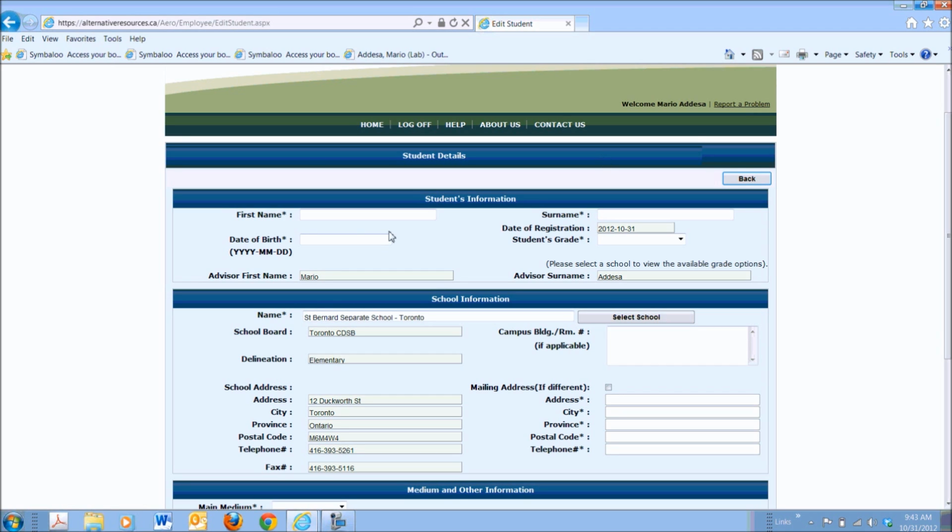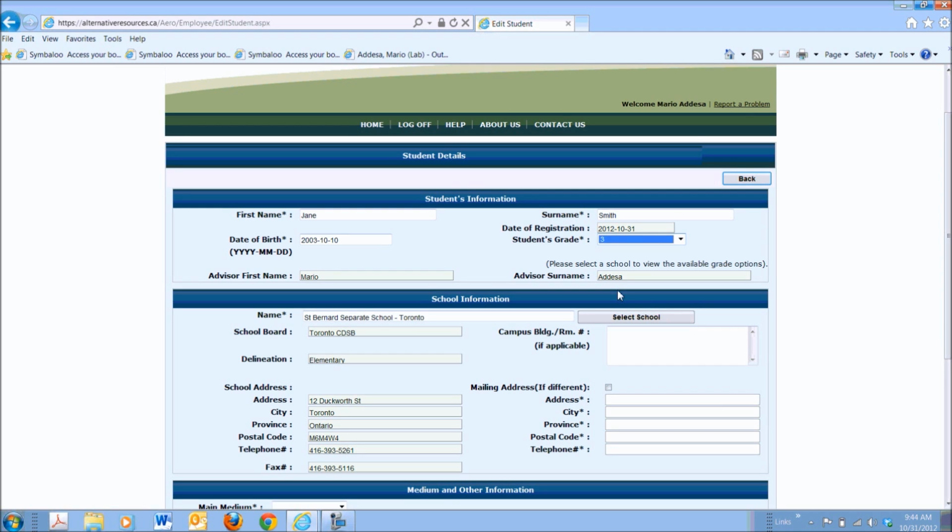Once that self-populates, now I can actually start entering data in. So I'm going to start entering in a student's name. And it's important that you add the date of birth. Now, when you're adding the date of birth, make sure you follow the format. So it's 2003. Make sure you use a dash, similar to the example they've shown: 2 digits for month and 2 digits for day of month. Make sure you select the student's grade. This is very important. Make sure you follow the formatting or else it won't work for you.